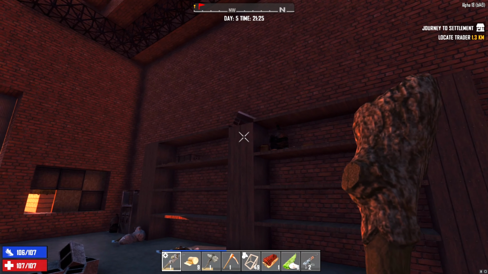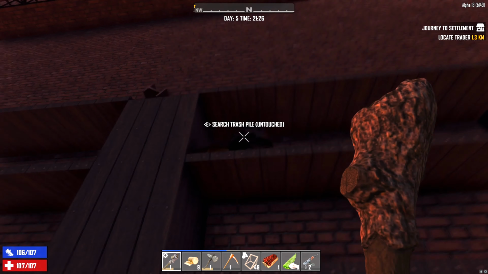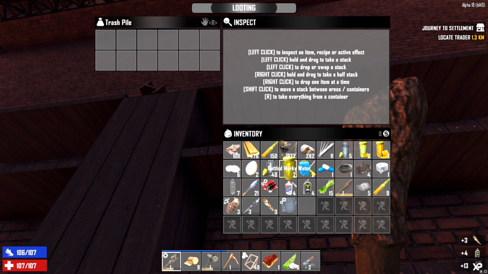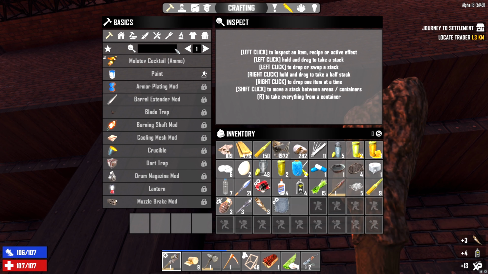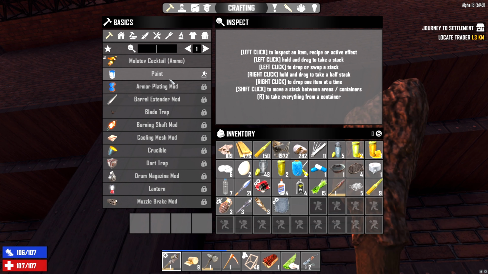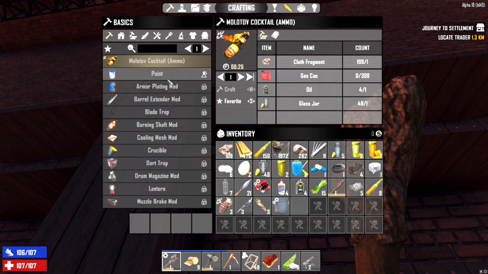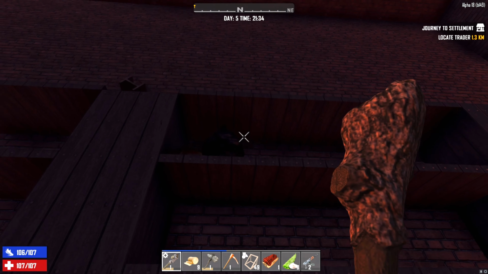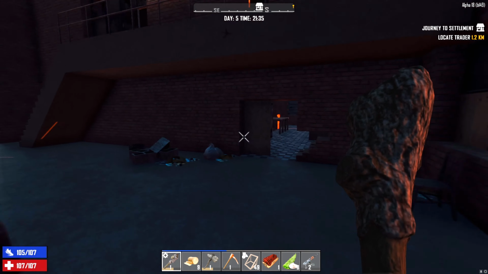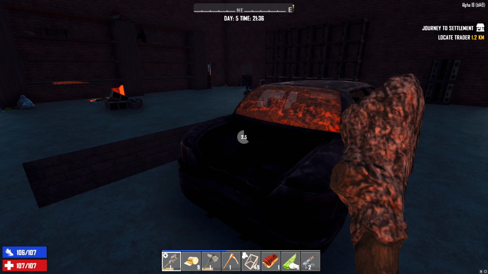Okay, nothing there. There's certainly a lot of garbage and such. We should find some good stuff. I believe this is what we need for repair kits. No, wait a second. Repair kits weren't that. They were just iron and such. So we don't really have almost anything that we can do with this. We can do Molotov cocktails, which are pretty easy, to be honest, and pretty darn useful. So that's a good idea.